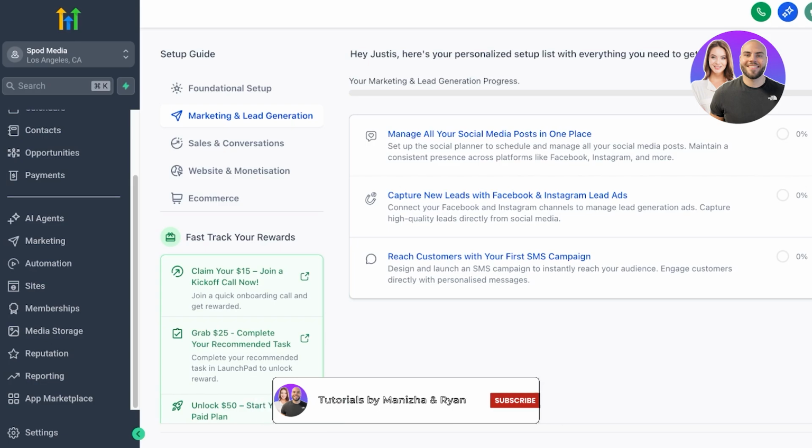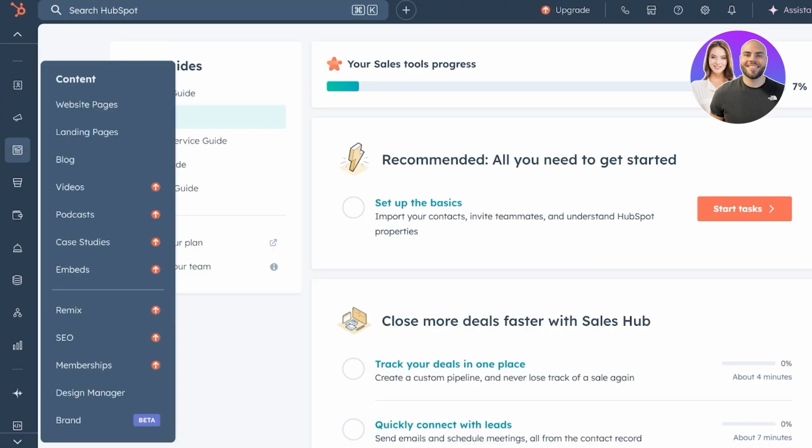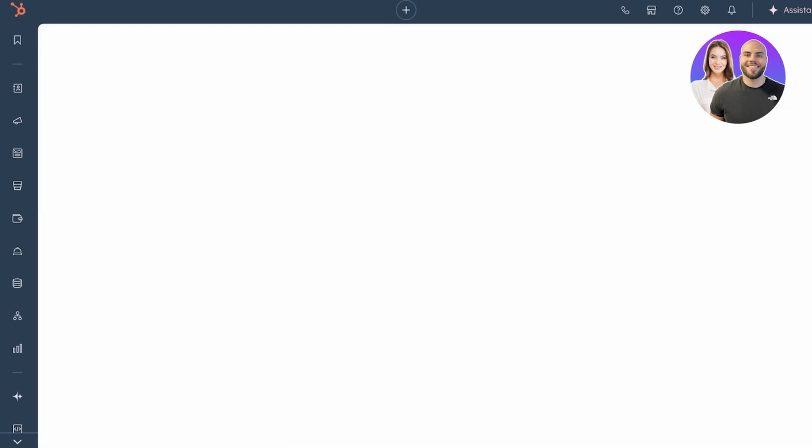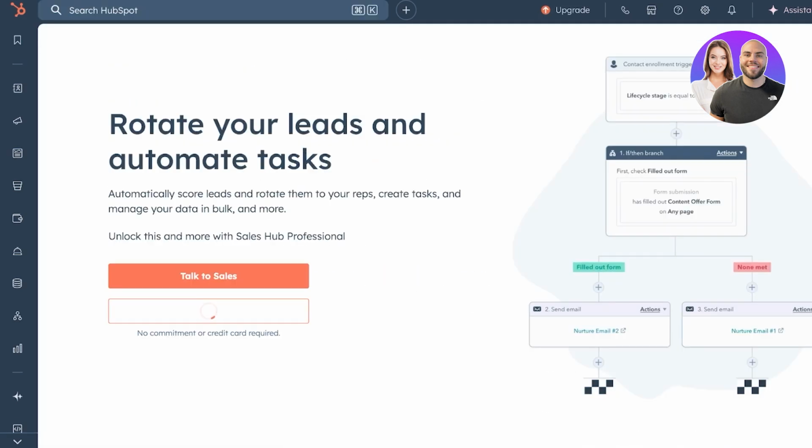Now, if I compare this to HubSpot, HubSpot does have its own automation features. However, you guys can see that automation is behind a paywall. So if you're on the higher tier plans, you're going to get good automation, but for many small businesses, automation becomes either too complex, too expensive, or too underused, which is why I do prefer GoHighLevel when it comes to automation.